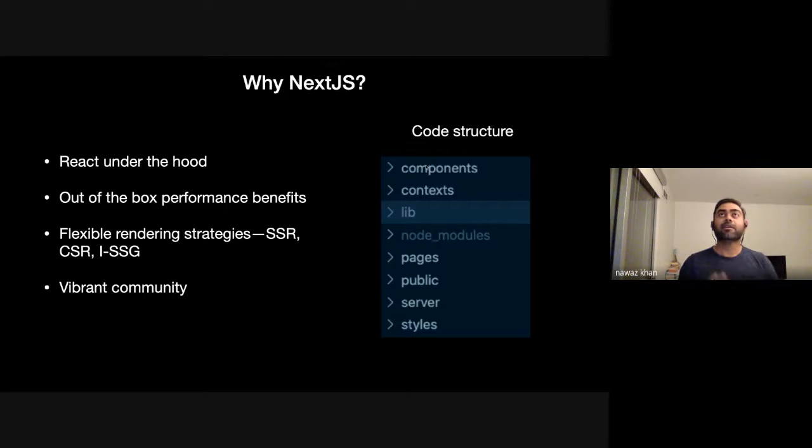And also one other advantage was the code structure. So we were already dealing with difficulties managing the code base efficiently. So Next.js also gave us the ability to structure our code in a way where it made sense. For example, in this code structure, we have a library for all the utilities, and the contexts here save the state of the application on the client side, and the components is where we store all our components, like let's say a header component or a footer component. All those things go there. And the pages here store all the different pages on the site, for example, home, collection, and all those things. And we can also write some server-side logic here. And the styles are also maintained in a different folder.